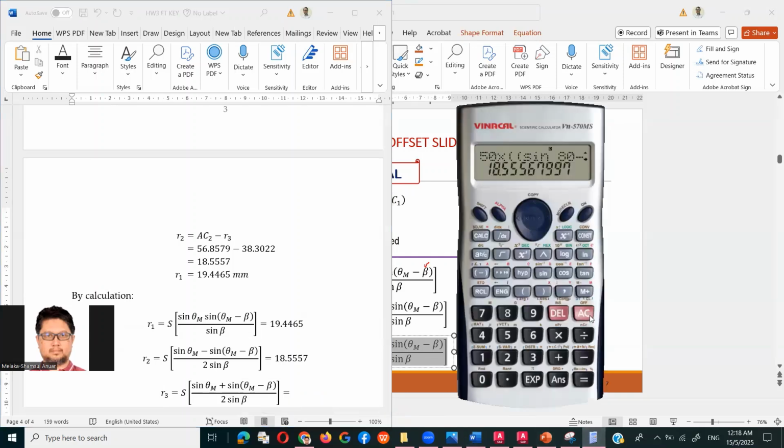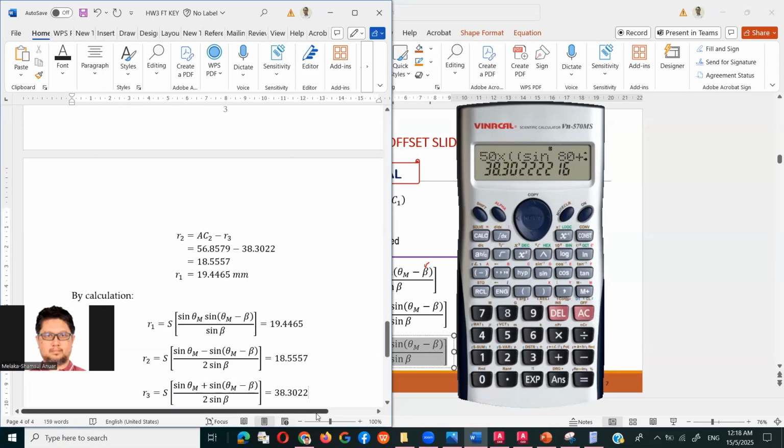Call the calculator. 50 times sine of 80 plus sine of 20, divide by 2, divide by sine 60. 38.3022.